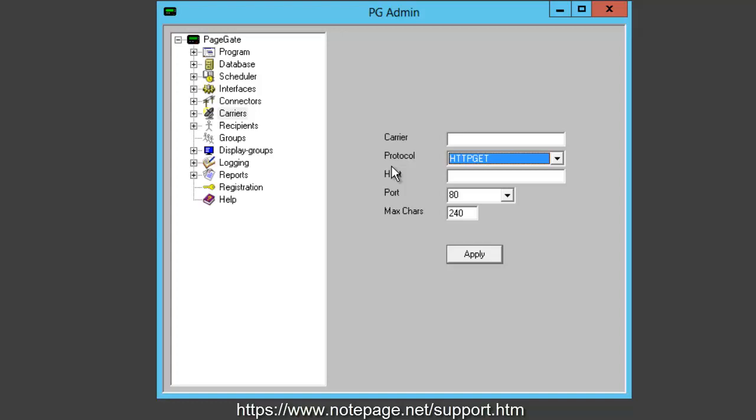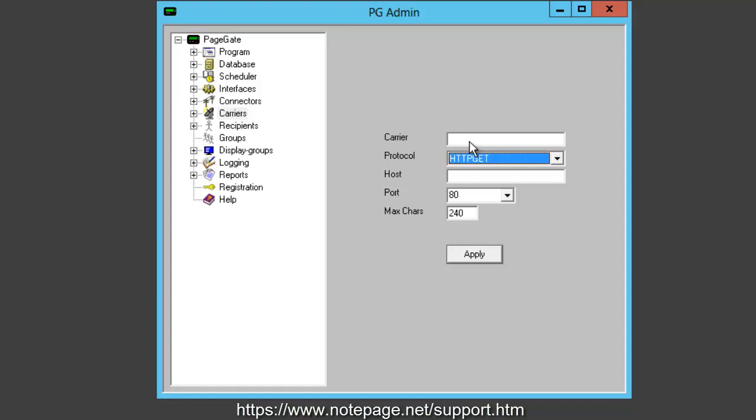In the example I'm going to take you through, we're going to configure PageGate to automatically pull the National Weather Service for weather information. When we're finished, anytime a message is created for the check weather recipient, PageGate will request the current weather data from the National Weather Service and send that information as a text message to the recipients and groups specified in the filter script's configuration.